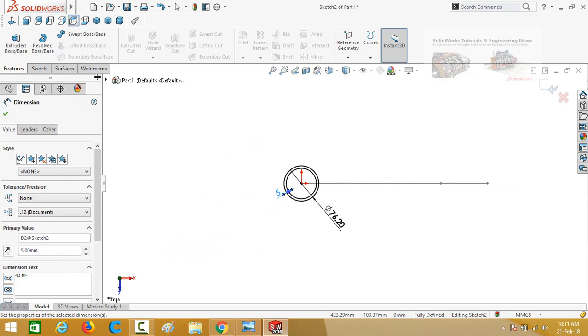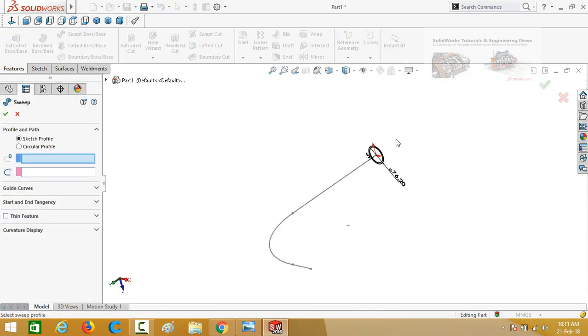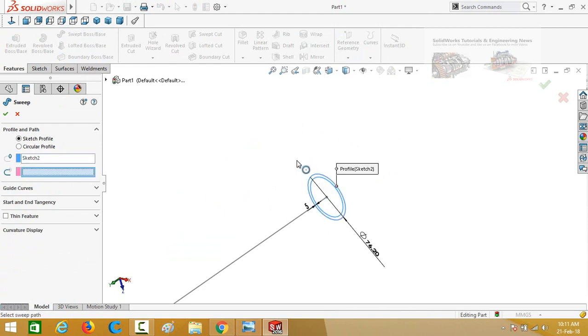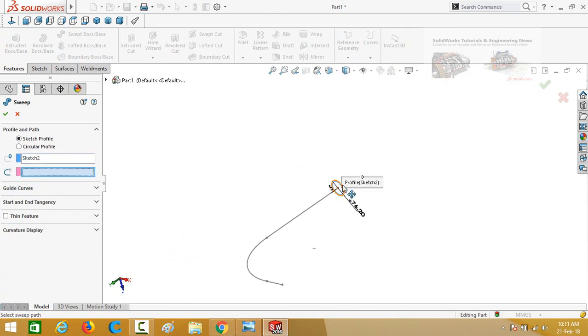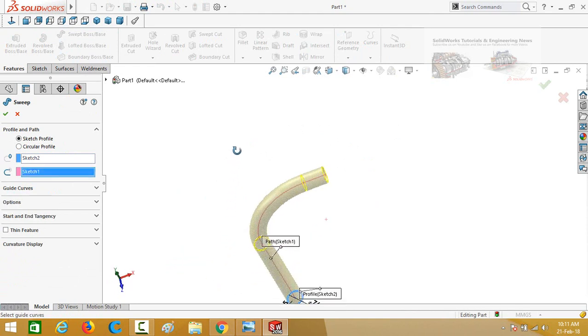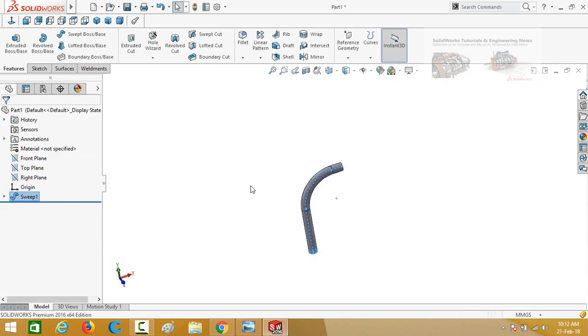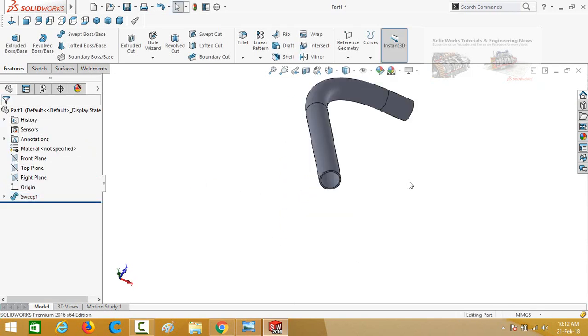Now go to features tab and then apply swept boss base command. Select this circle as a profile and then select this line as our path. Press OK button to save or apply this command.